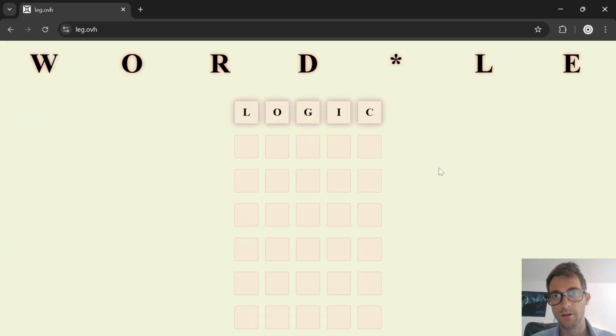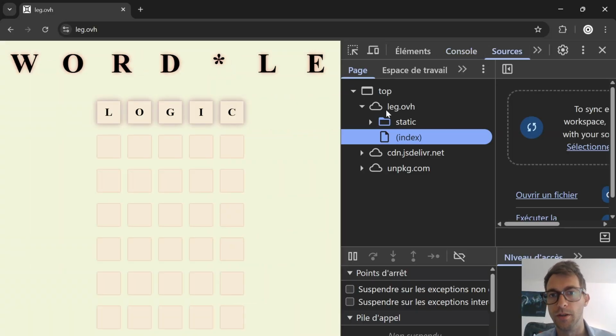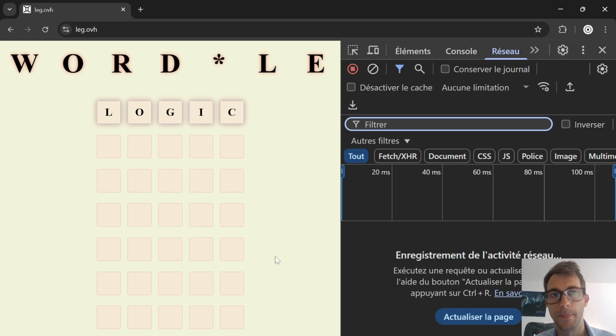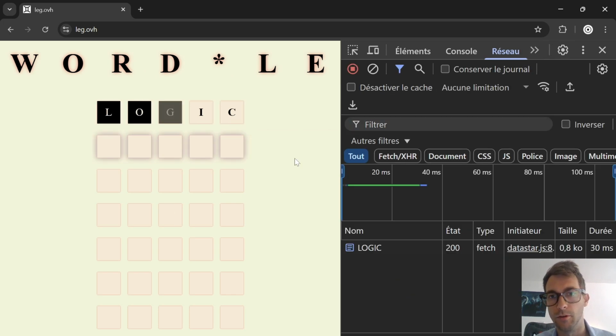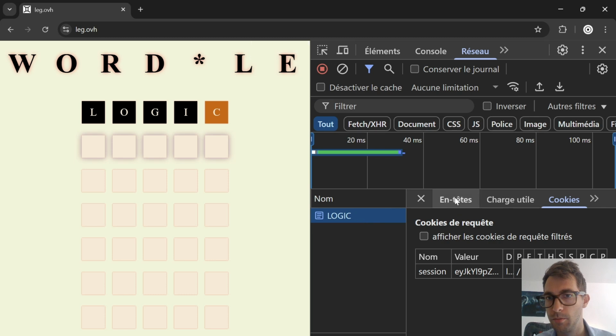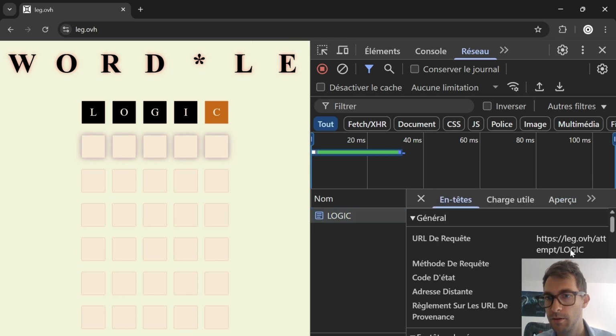So as you can see here, if I go into my network tab, right here, and I press enter on logic, we have here a post request at attempt/logic. Very simple stuff.